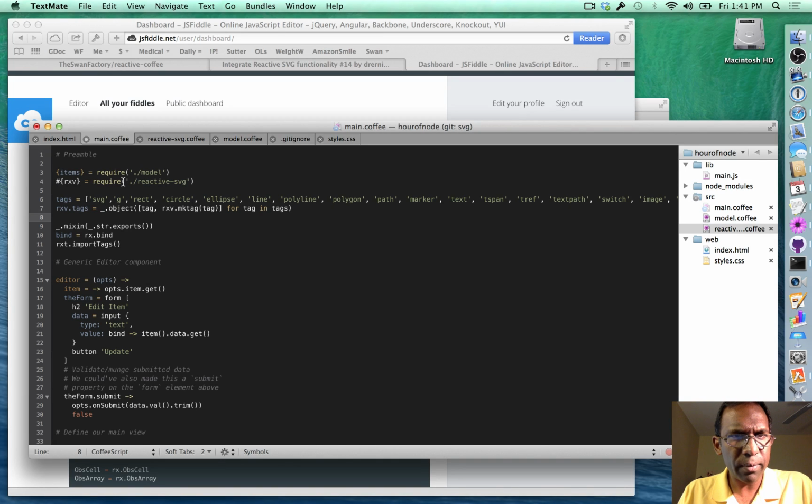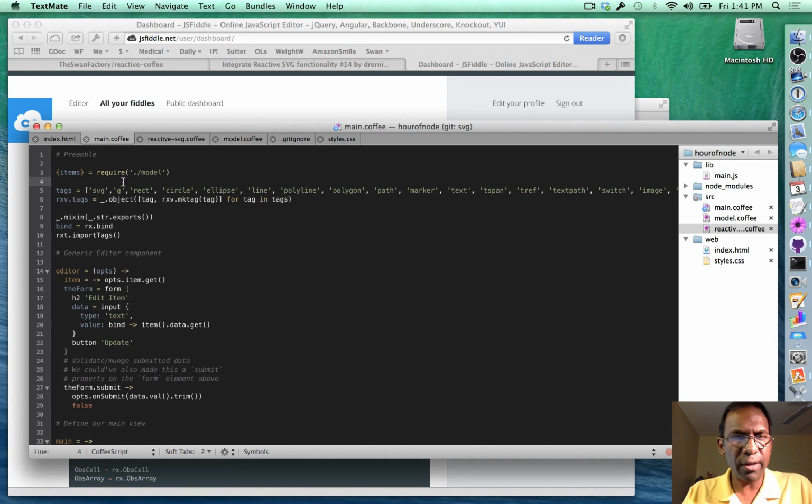So we have here a bunch of tags, and what we want to do is, rather than modifying the rxv.tag, let's just create a tag builder T, which is a dictionary created from the tag make tag pair using the rxt make tag.